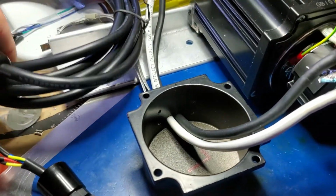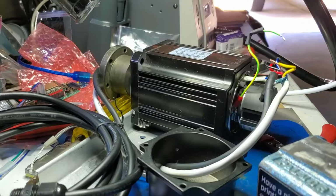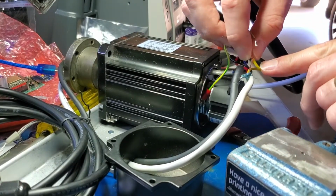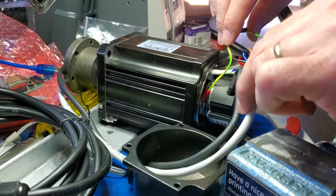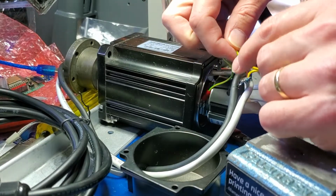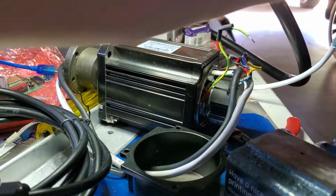So I'm gonna do a few steps at a time, and I'll show you. First I'm gonna join that drain wire with the yellow wire that goes from the servo drive, all together, and end up with a little green-yellow wire that's on the servo. I'm gonna have to join that somehow, so let's put some solder on it.